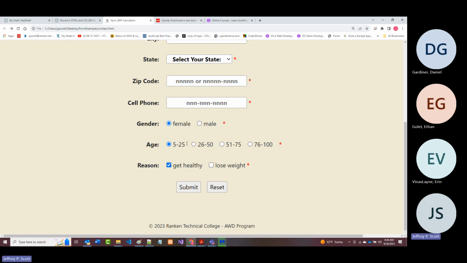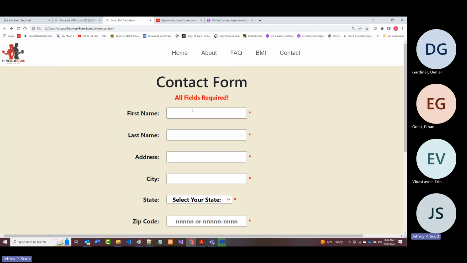Then the server has to look at it and say, wait a minute, there's no first name, no last name, address, city, state, and so on. So it has to send it back to me on the client side. That makes extra work for the server, and that's considered very poor practice. So as a developer, you put validation checks on the client side, and if everything passes, you send the form off to the server.